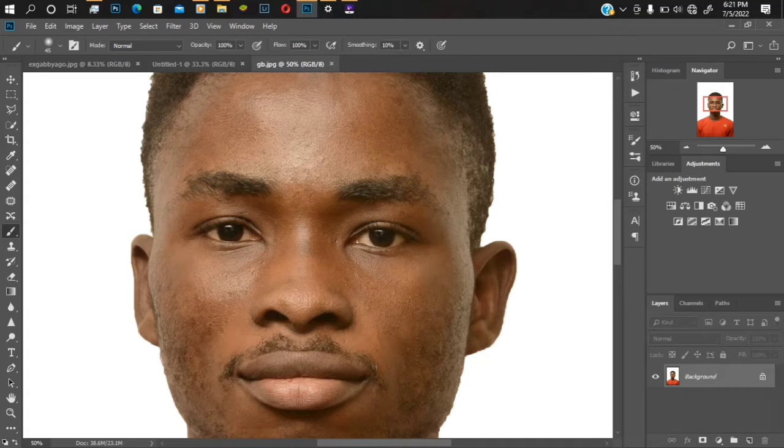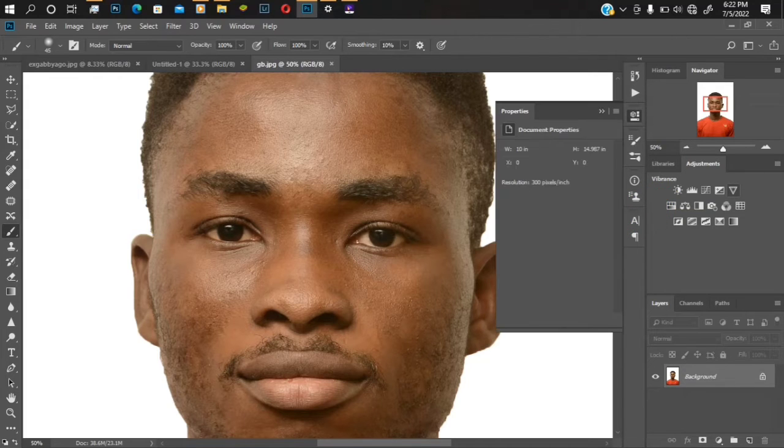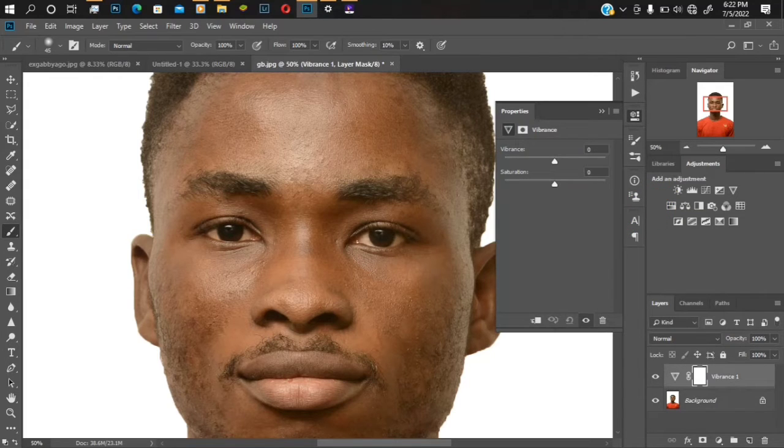And what we need from this adjustment, we have so many tools under adjustment. What we need is what is called vibrance. Yeah, vibrance, which is one, and the next one is brightness. So we are going to choose vibrance. Okay, we are going to scroll this backward and shift this forward. We get it right? Okay, that's good.